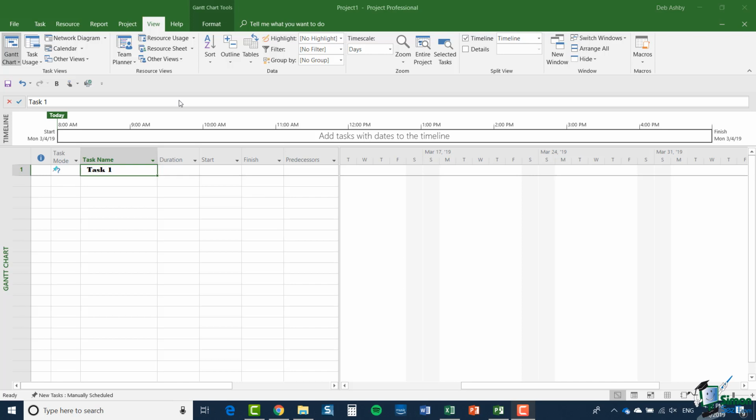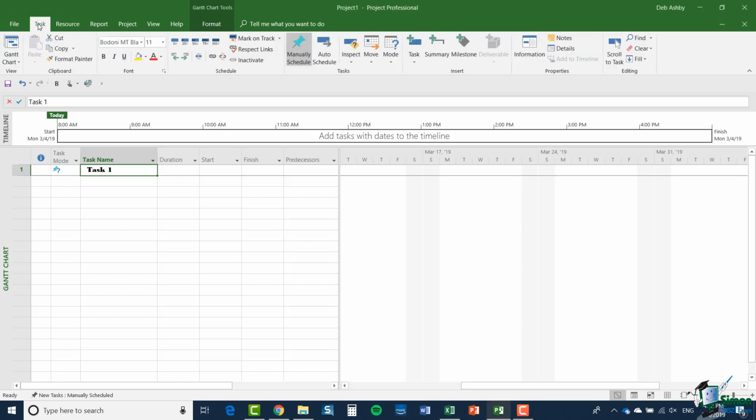If I go to a tab on the ribbon, so let's go to the Task tab, and you wanted to know the keyboard shortcut for cut and you couldn't remember, if you hover over the cut button, it tells you that it's cut and it gives you the keyboard shortcut in brackets afterwards, Ctrl+X. Similarly, for copy, you can see there that the keyboard shortcut shown in brackets is Ctrl+C. Format Painter, now unfortunately for Format Painter there isn't one. And that's the problem with many of the commands, that there isn't an equivalent keyboard shortcut.